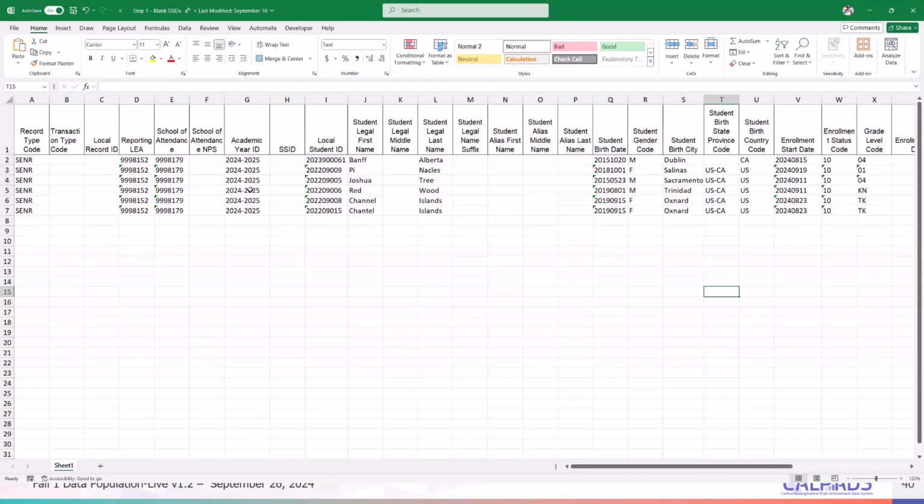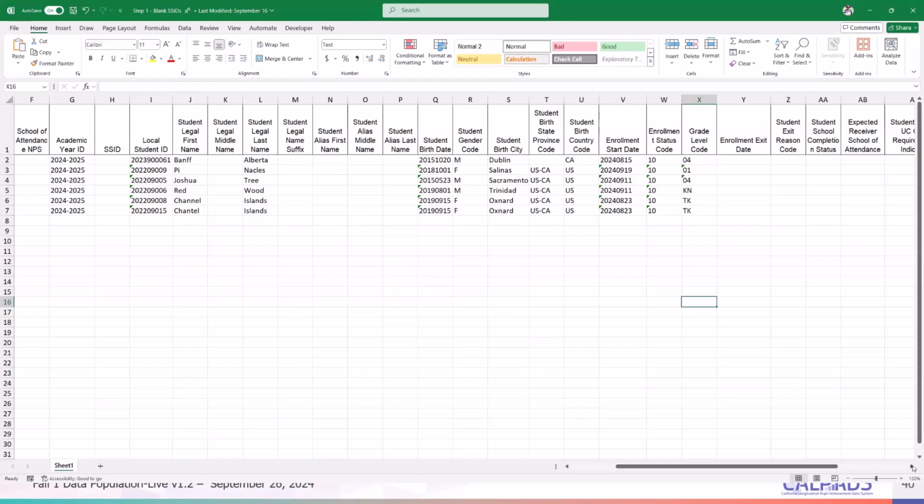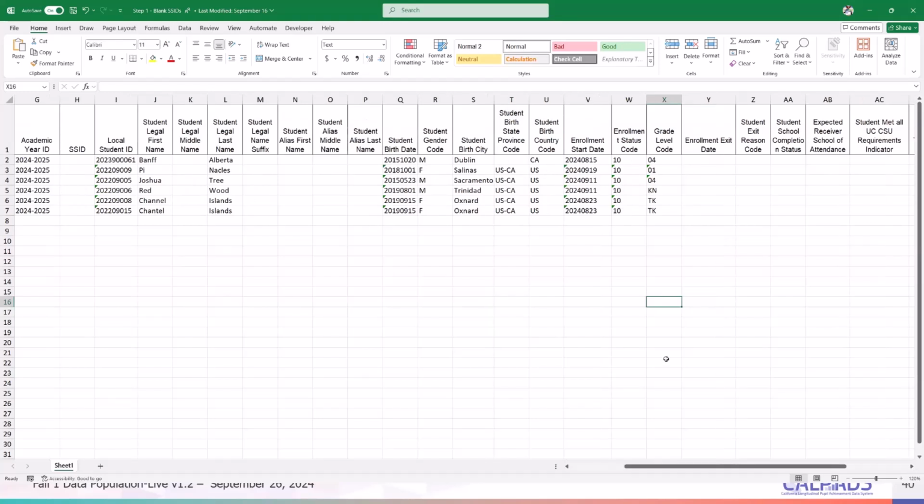So we have here 6 students that I don't have an SSID for, and then they have their enrollments. More often than not, who are the students that may potentially have SSIDs already?